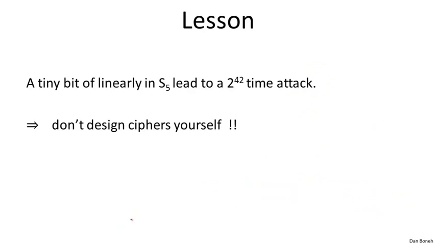Okay, so what's the lesson in all this? The lesson is firstly, any tiny bit of linearity, basically in the fifth S-box, which was not designed as well as the other S-boxes, led to an attack on the algorithm. A tiny bit of linearity already introduced this linear attack. And I want to emphasize again that this is not the sort of thing you would think of when you design a cipher. So again, the conclusion here is there are very subtle attacks on block ciphers, ones which you will not be able to find yourself. And so just stick to the standards. Don't ever design your own block cipher. Okay, so that's all I want to say about sophisticated attacks.